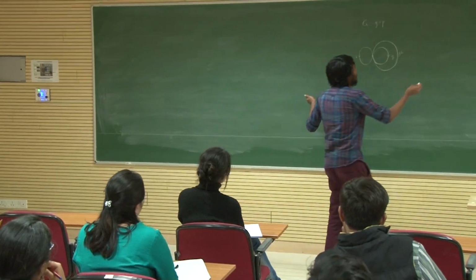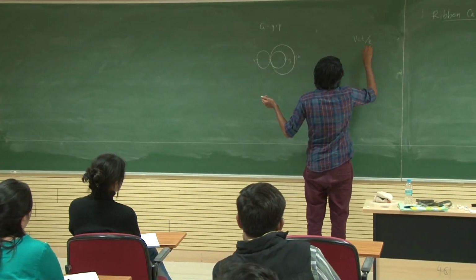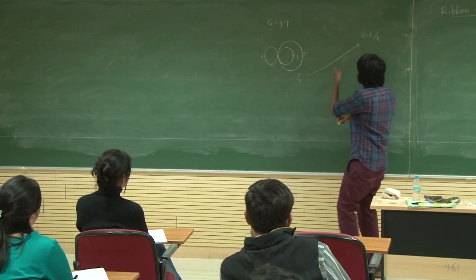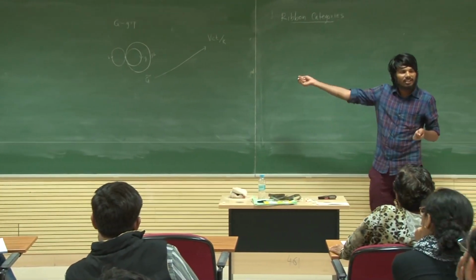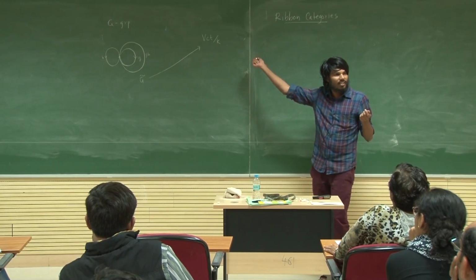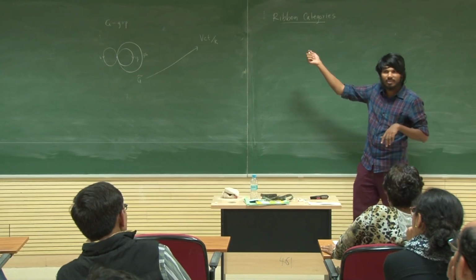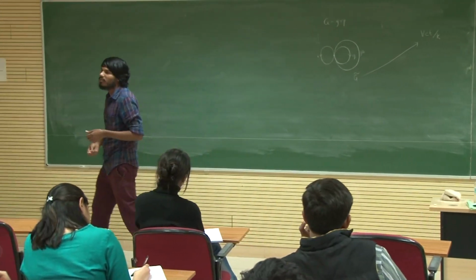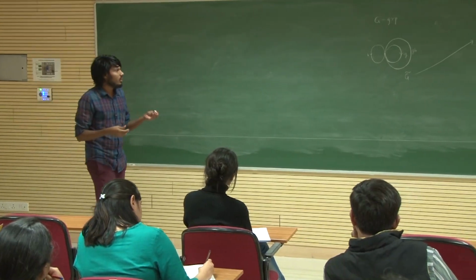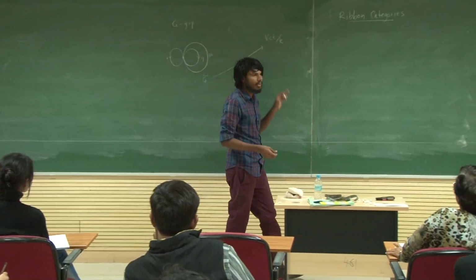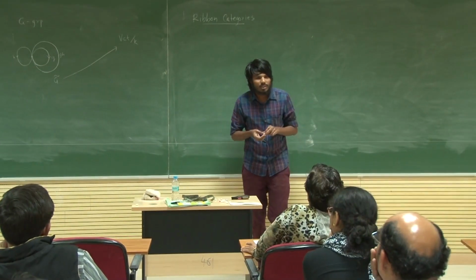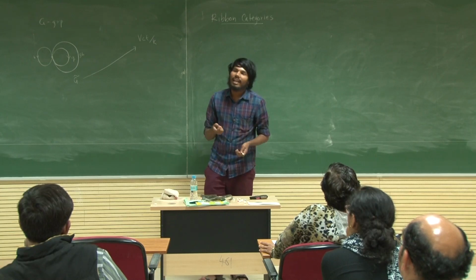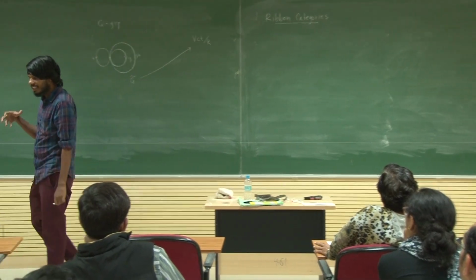Now if you look at the category of vector spaces over a fixed field, and let's call this category G tilde, then a functor from G tilde into the category of vector spaces is going to send this special object to some vector space, and every morphism will go to some morphism of the vector space. Since every element of G is invertible, every element will go to an automorphism of the vector space. So the image of that special point is some vector space V, and that V becomes a representation of G. This is a nice way of looking at representations of a group: you can realize a functor as a representation. This is the point that I want to stress.